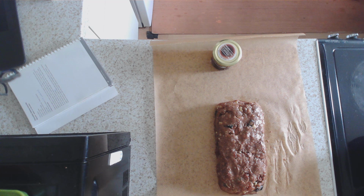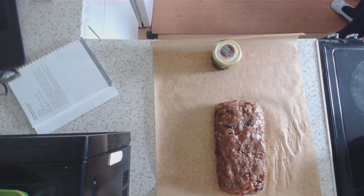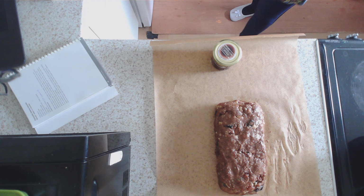Fairy is my personal favourite. That's it. Now I'm going to wrap it. I'm quite confident that it's not a sausage shape. It might take a bit longer than if it was in a long snake, a long sausage form. But it doesn't matter. I'll probably be opening it up tomorrow, not tonight.